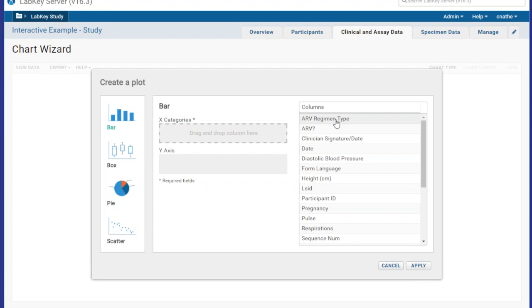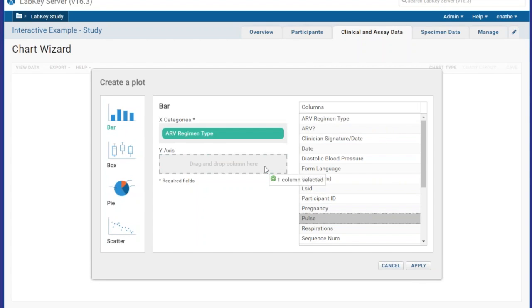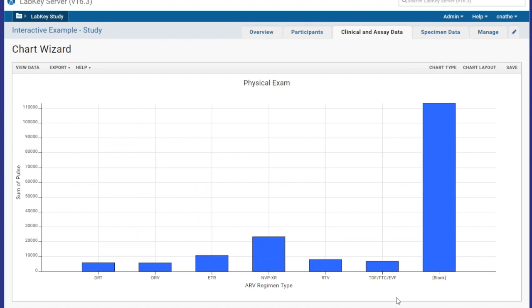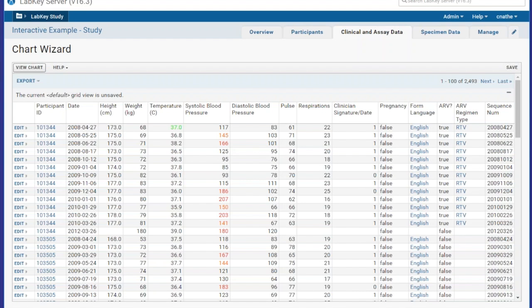As with the other chart types, you can make selections by dragging the columns from your selected data region into the field selection area for that chart type. And when applied, you'll see now we get a bar chart of the variables that I have selected here. As with the box and scatter plot chart types, the bar chart and pie charts do support filtering the data, so they apply filters either from the data region that I just came from, or I can actually apply a new filter directly to the data region here on the View Data tab.